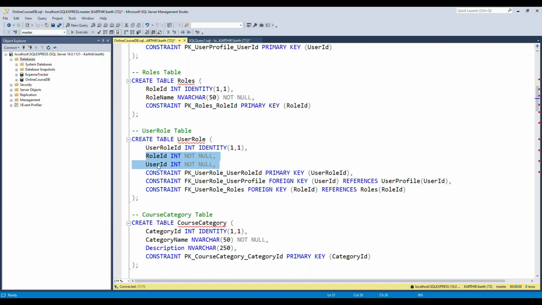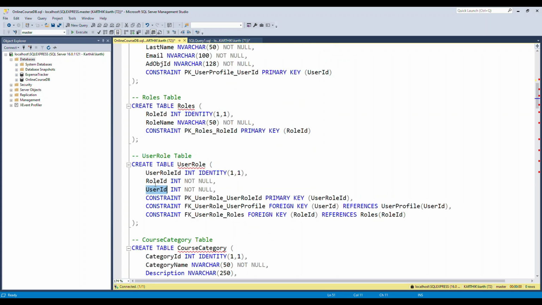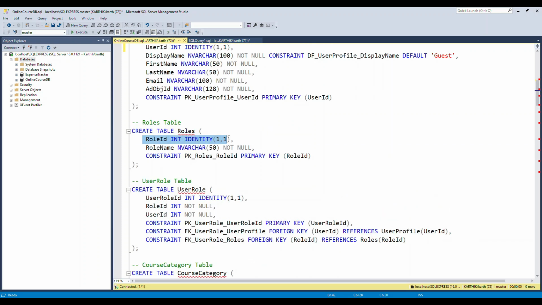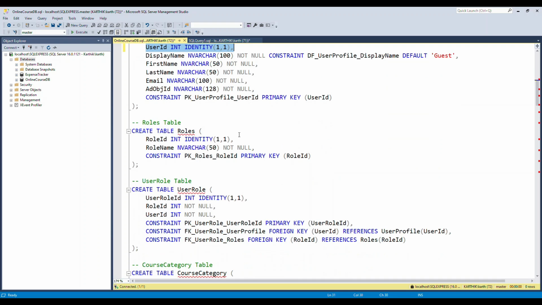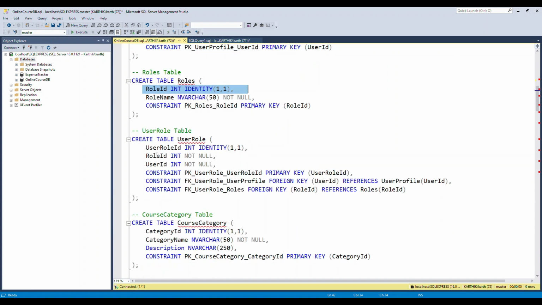Okay. So user ID is coming from a different table, role ID is coming from a different table. But if you closely look, user ID and role ID are nothing but the primary keys of these 2 tables. You see this? This is the primary key of this table, this is the primary key of this table. So always a primary key can only be a foreign key. But can I define it like that and leave it? Will that become a foreign key? No, absolutely not. We need to have a constraint.